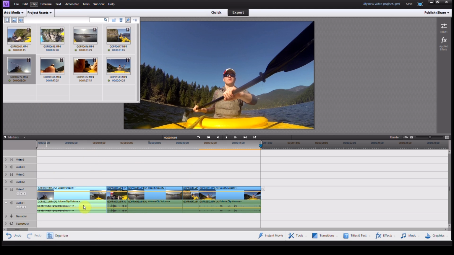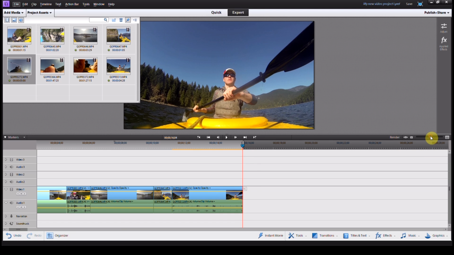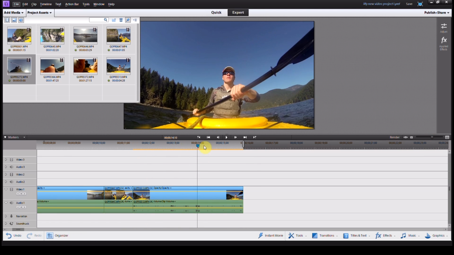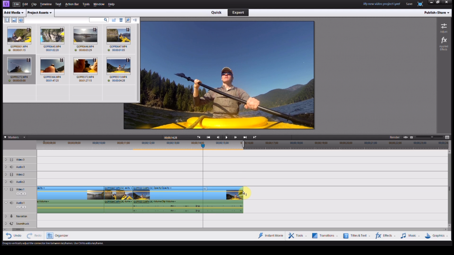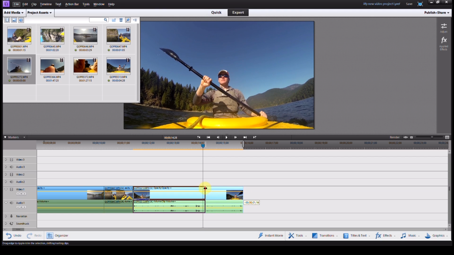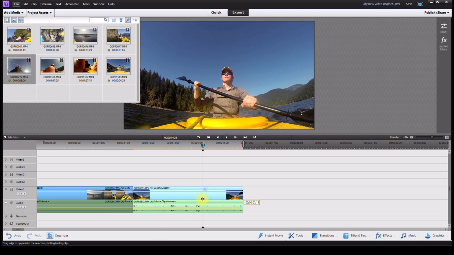Once you've got the rough idea of what you want, where you want it, there's another way you can trim the video clips to length here. What I've been doing is importing only the section of the video clip I wanted. You can also come down, if I zoom in a little bit more here, it'll be easier. Let's say I thought this clip was too long and I want it to end here. I can simply click at the end of the video clip. My arrow changes to this little double arrow, and then I can just drag it back to the point where I want it to end.